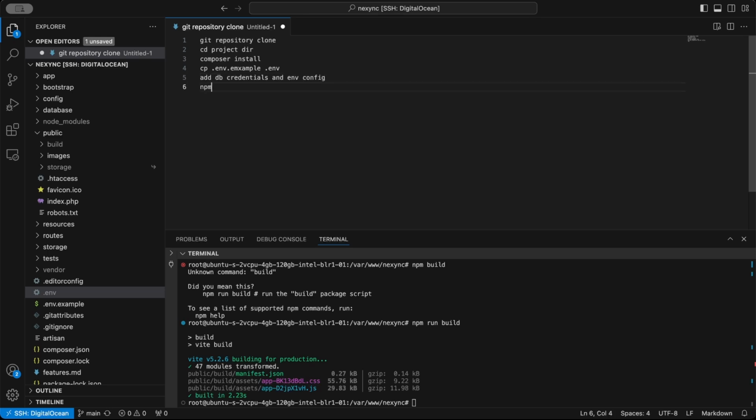And then npm install, npm run build, and also the storage and bootstrap cache ownership, or the storage cache folder.